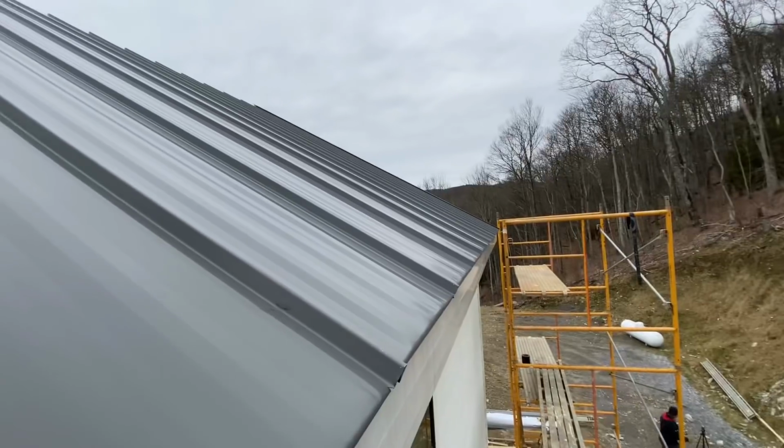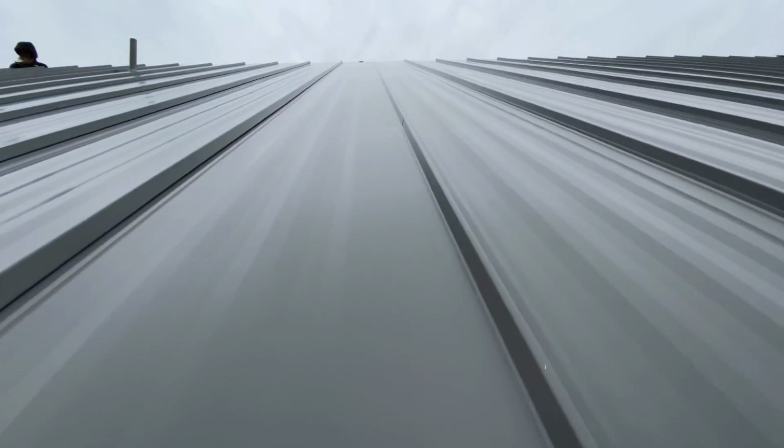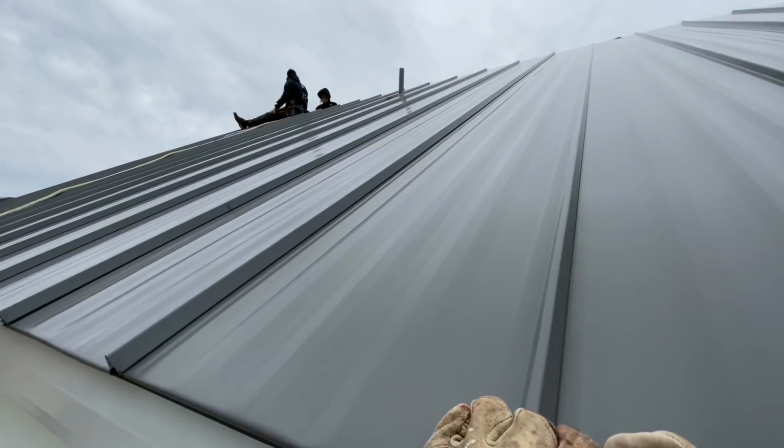My, what big eyes you have. Better to see you with, my dear. I'm up here getting my first look at the roof installed, and I can tell you, it sure does look slick up there, but it looks beautiful.